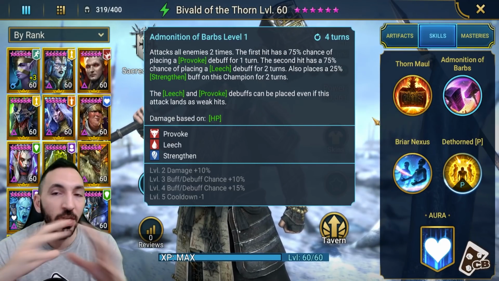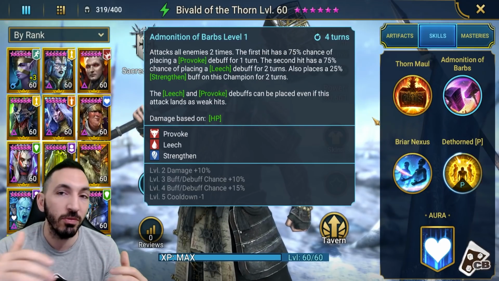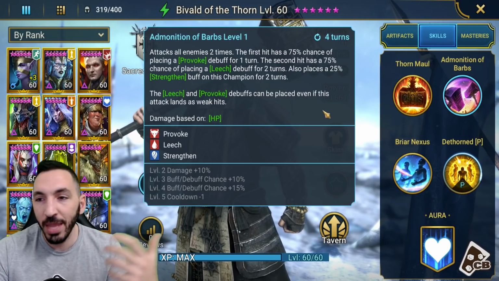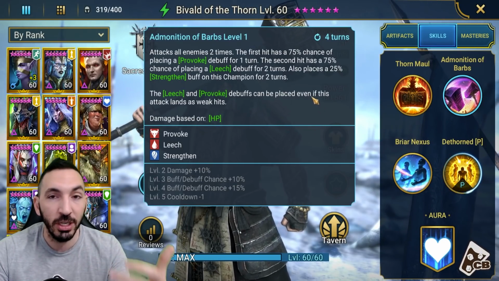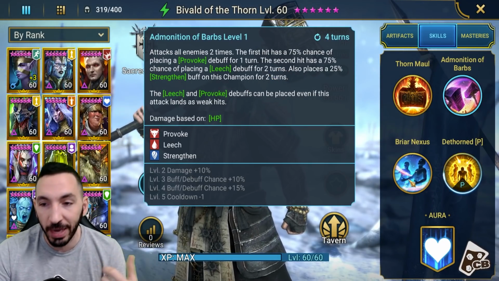It's something that I do prefer on champions which apply debuffs. This is very important because you can actually use him for progression. Very easy to use in terms of controlling waves compared to somebody else who just has, let's say, any kind of provoke that can be actually weak hit. The damage that he does can be a weak hit, but the debuffs will be applied.